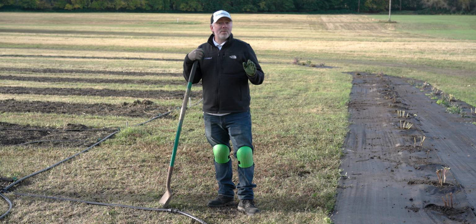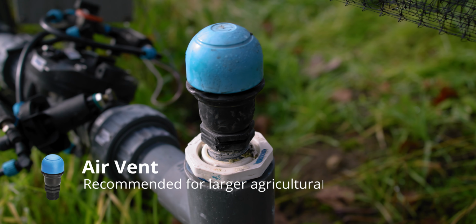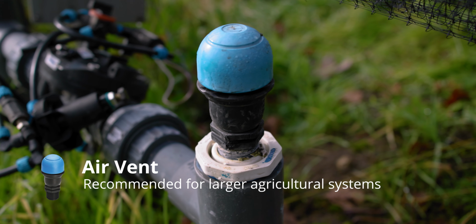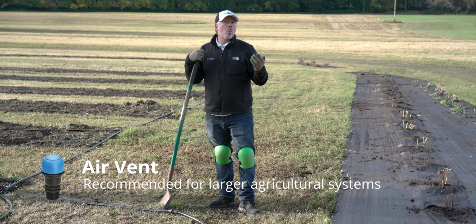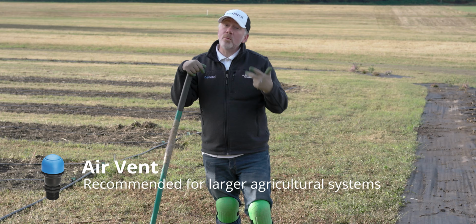One thing to keep in mind when you're burying your tubing is, depending on the length of tubing and the size of the system being buried, you may need to install an air vent to allow air to escape the system at startup and enter at shutdown. This can prevent some problems that you can see with water hammer, cavitation, or back siphonage.